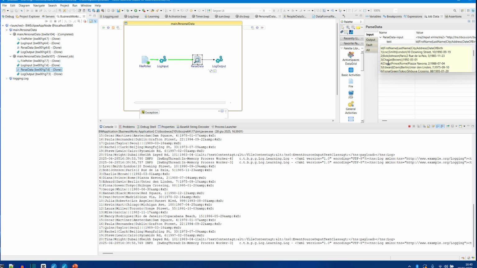In the next lesson, we will see the inverse process, that is, rendering the XML document and writing the formatted data to a file. We will also see how to move files from one folder to another. As an exercise, try repeating this process, but this time, output two XML documents. One should contain records of individuals older than 30 years, and the other should contain those younger than 30.